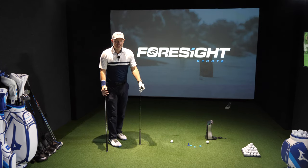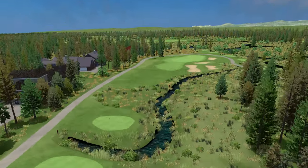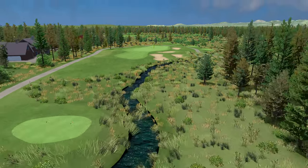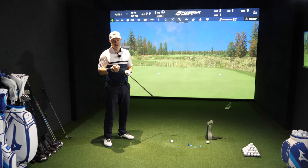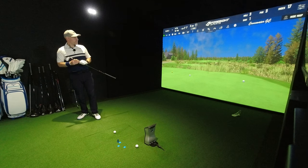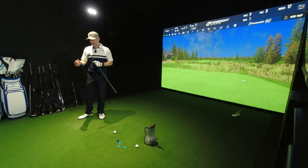Right, let's go on a hole and hit the Forge first. We're on the simulator at Crosswater Golf Club, hole 3 — it's a par 3 of 157 yards. At my normal 91-92 miles an hour this 30-degree 7-iron would be good for a mid to high 170-yard carry, so at 157 I'm going to have to dial it back a little bit. Apologies if my pattern of flights aren't as good as usual because it's not as easy as people think to just dial down speed and keep everything the same.